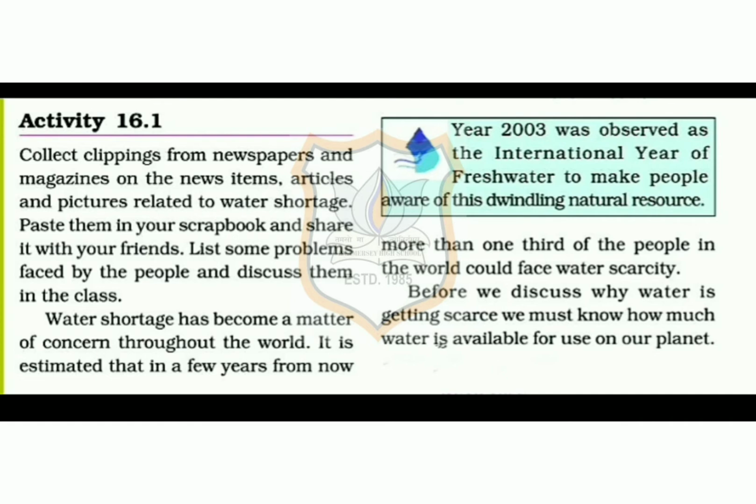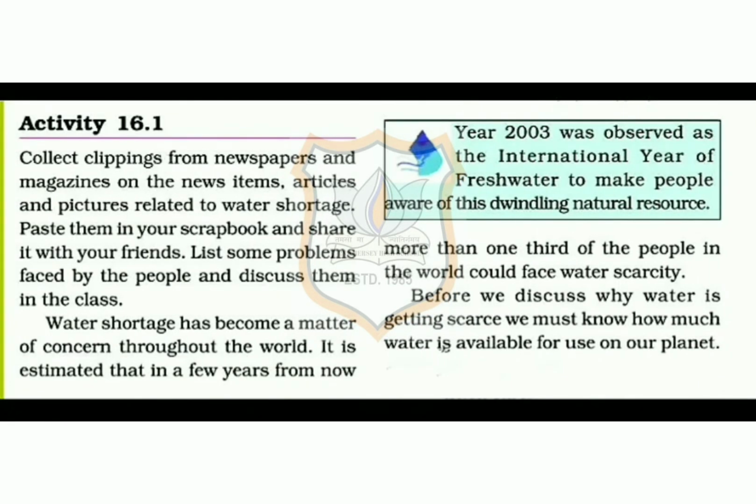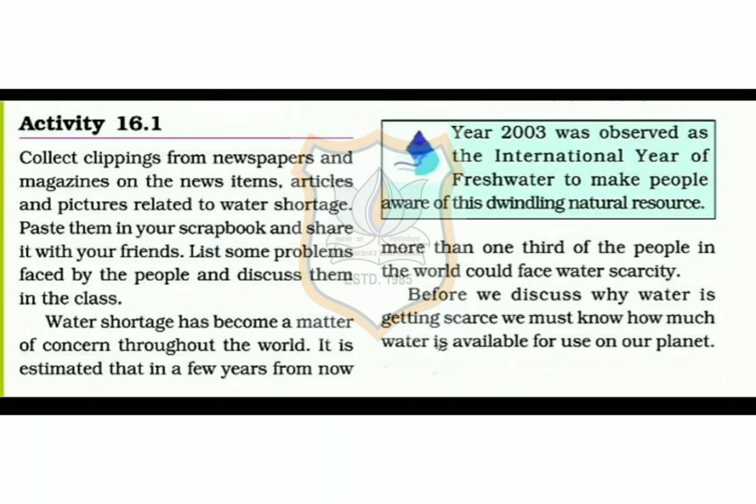Water shortage has become a matter of concern throughout the world. It is estimated that in a few years from now, more than one third of the people in the world could face water scarcity. Before we discuss why water is getting scarce, we must know how much water is available for use on our planet. Students, the year 2003 was observed as the International Year of Fresh Water to make people aware of this dwindling natural resource.